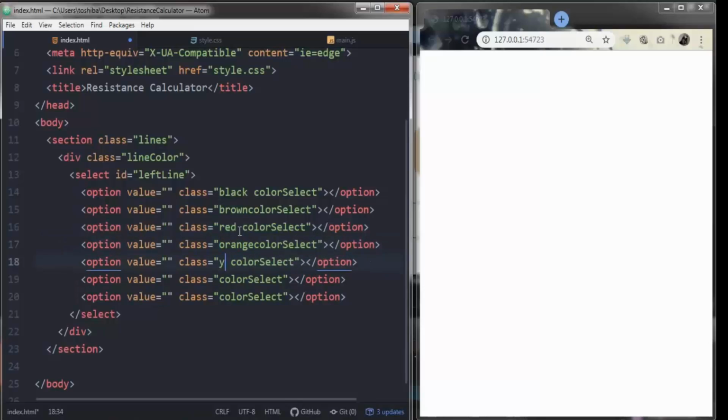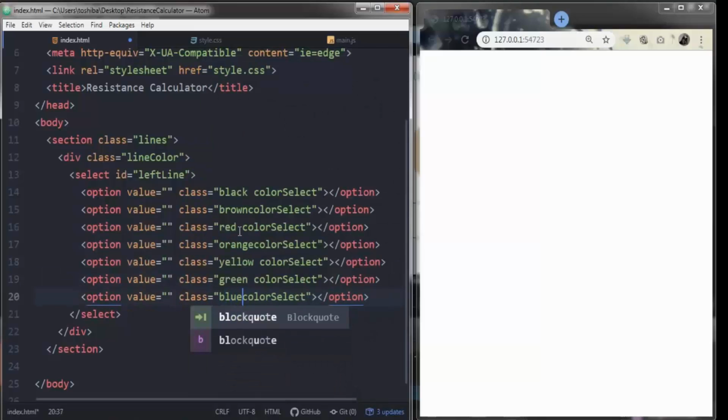Fifth yellow, then green, and that's it. I think we're gonna stop at blue, which is cool for us. We're not gonna be interested in the other colors, white or whatever, gold and whatever.